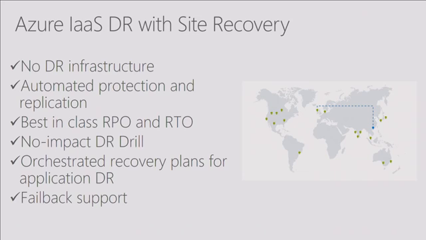We had an automated protection and replication for it, just a single click of a button, or you can do it through PowerShell commandlets or ARM templates. The RPO and RTO: I talked about RTO being like 2 minutes to bring up your virtual machine, so your RTO is pretty good, but even the RPO is in seconds. Because we have the pipe between our Azure data centers, these fat pipes going Microsoft bandwidth, which we'll be using for it. So you really don't need to even plan your network infrastructure. Everything is already being planned and maintained by Microsoft for you.